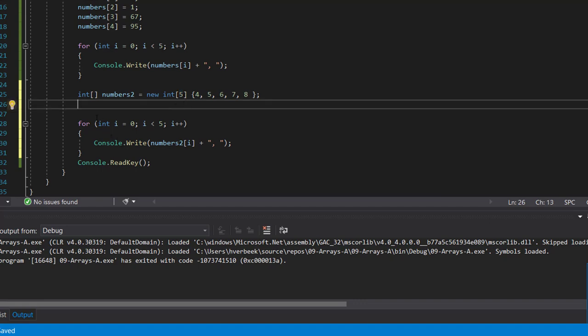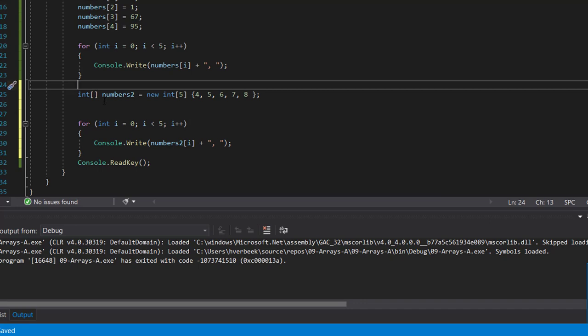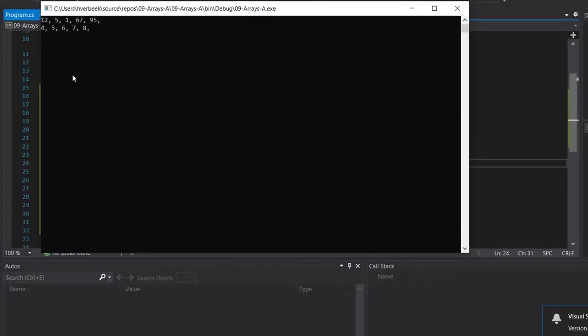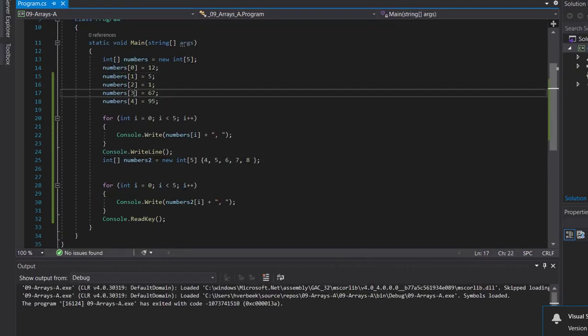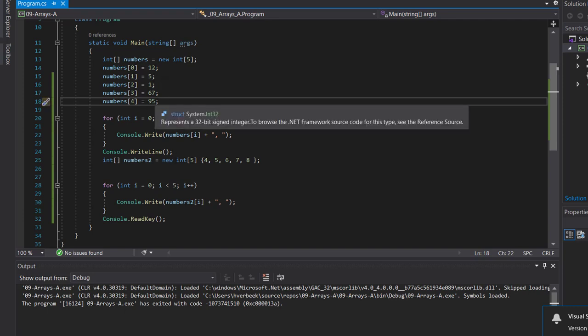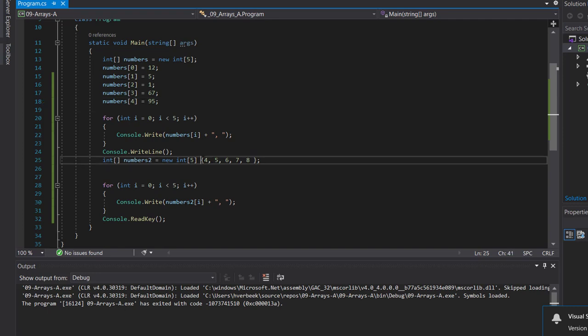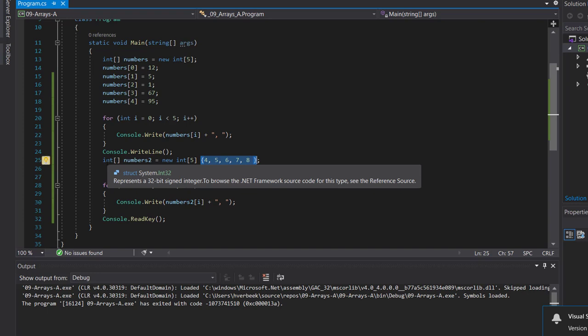So from here, we should be able to write out numbers2, because now we changed the name of this one. We want it to be on a new line, so we just need a quick CW tab, just a blank one in between, and then we can run it. So you can see this is a nice, fast, easy way to put it in instead of saying numbers 0, numbers 1, numbers 2, numbers 3, numbers 4, and then creating a value for that number. We can do them all at once by just putting curly brackets after. And you can do that the same way with strings and doubles.